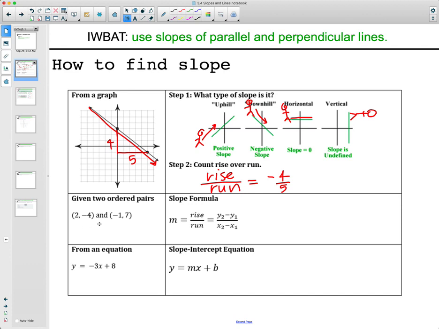Then we can do it between 2 ordered pairs, which is still looking at the rise versus the run. The rise being the vertical movement is the change in your y coordinates. So you would subtract your y coordinates to get the rise, and you would subtract your x coordinates to get the run, since the run is the horizontal movement or the difference in the x's. What I like to do here is put this in a table to do your subtraction. So put your first ordered pair on top and your second ordered pair on bottom.